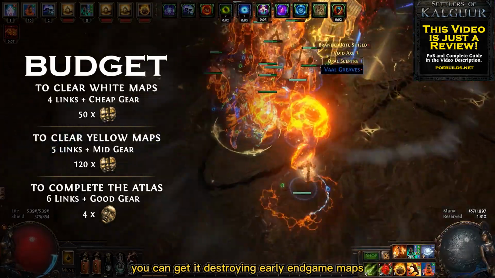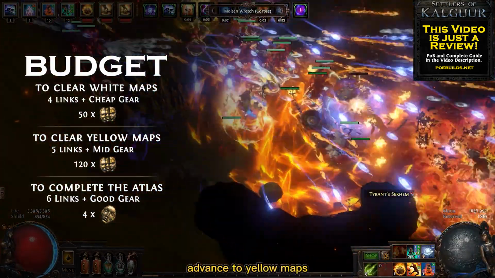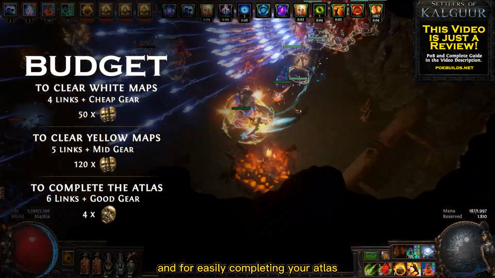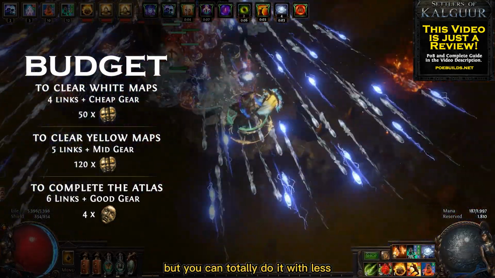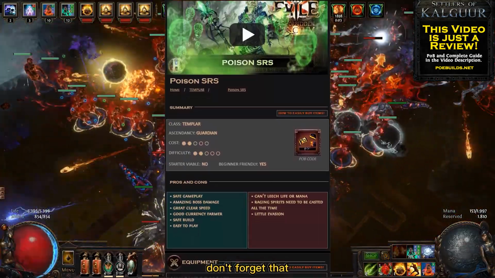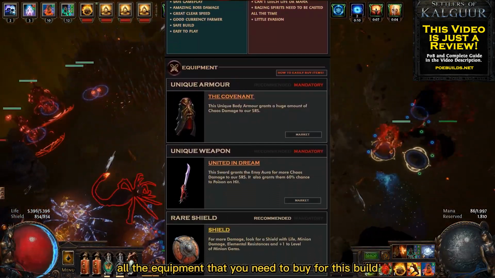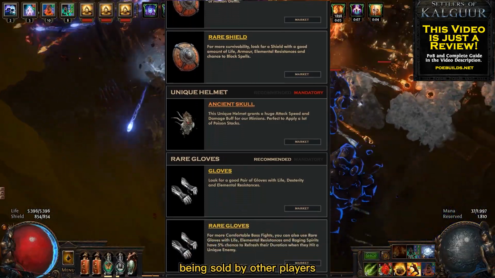You can get it destroying early endgame maps with only around 50 chaos. To comfortably advance to yellow maps, I recommend investing around 120 chaos, and for easily completing our atlas, I recommend investing around 4 divines, but you can totally do it with less. Don't forget that on PoEbuilds.net you can find a list with all the equipment that you need to buy for this build, with direct links for examples being sold by other players.